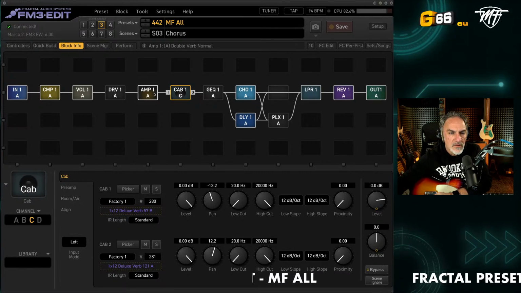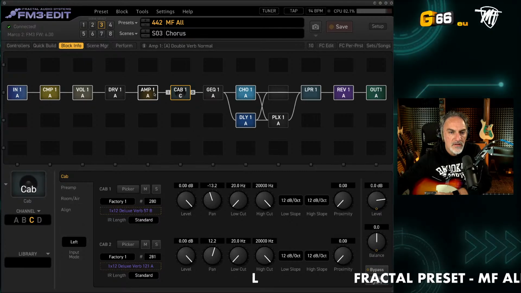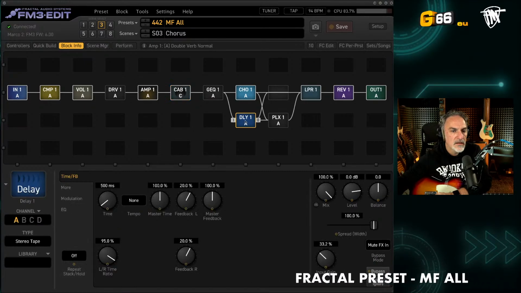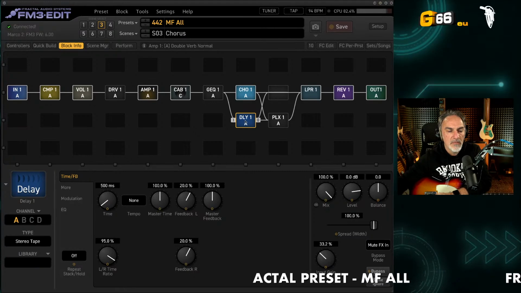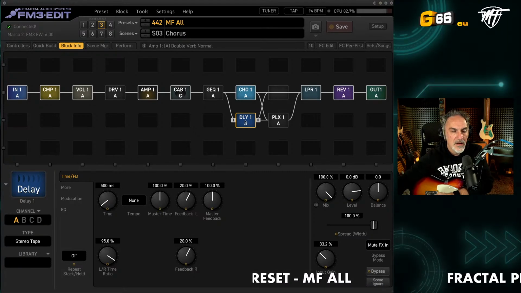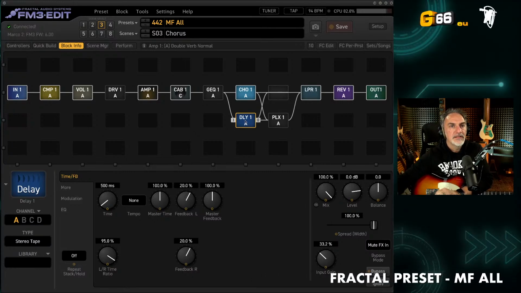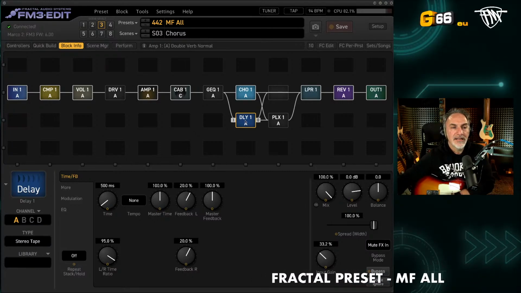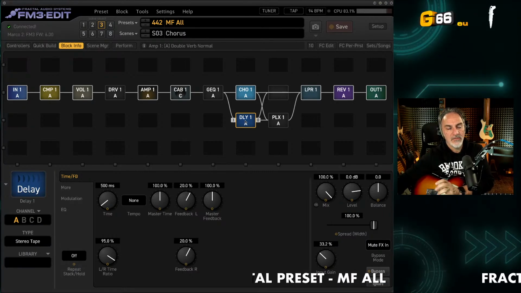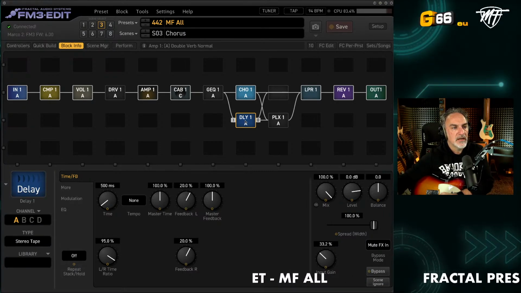Okay, there's a question from Utella: the stereo tape delay, is it for a vintage sound? Yes, exactly. I love the stereo tape because it's a bit of a dark delay. It's not a sharp delay like the digital one. I love the delay with a different sound of the feedback. Okay.